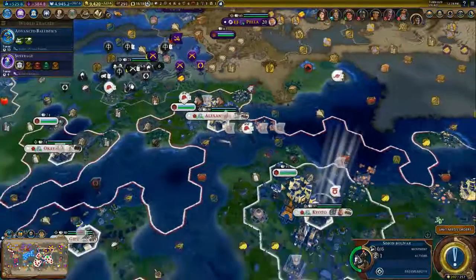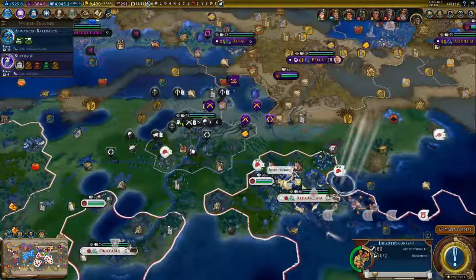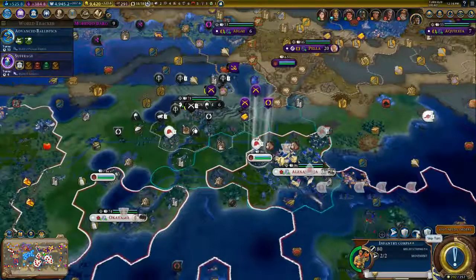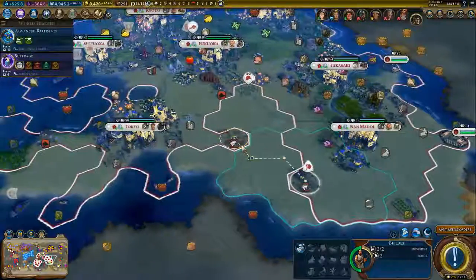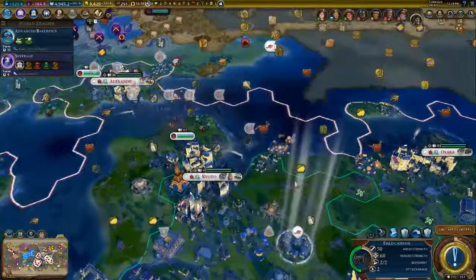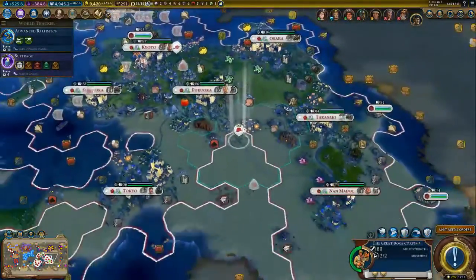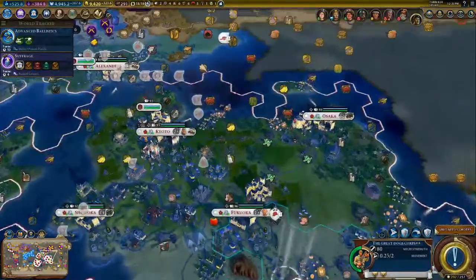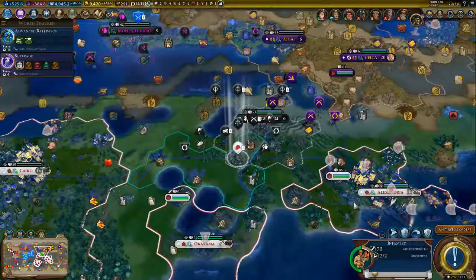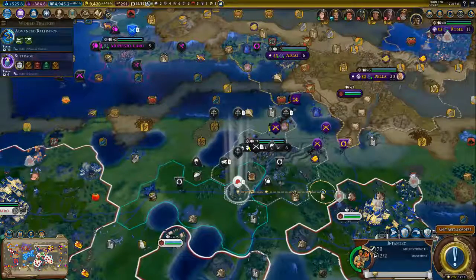Just go up there. You go up there. You know what, you can just hang out. You can head here. I don't think you can get in the water this turn though. So we'll just put you there. Move you up. Yeah, let's put you there.